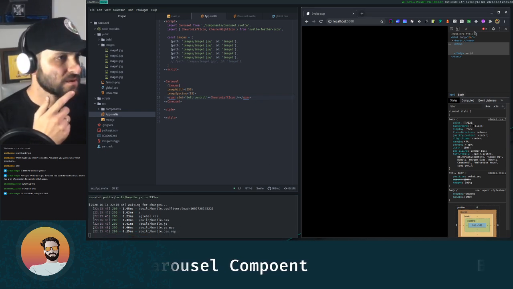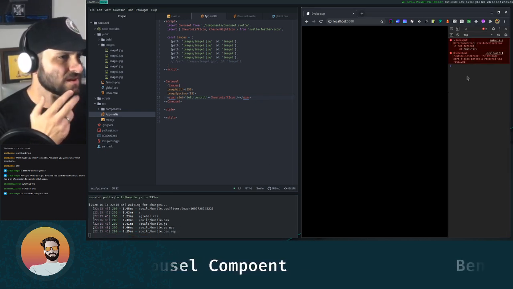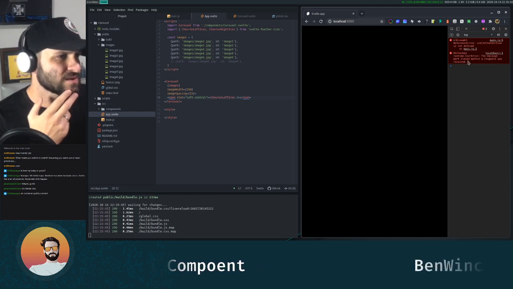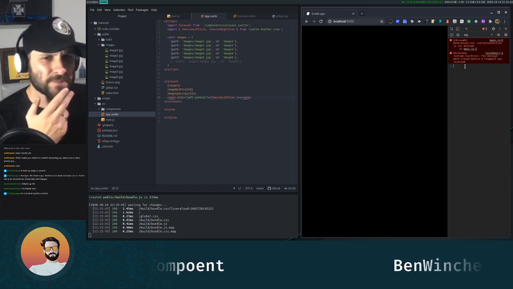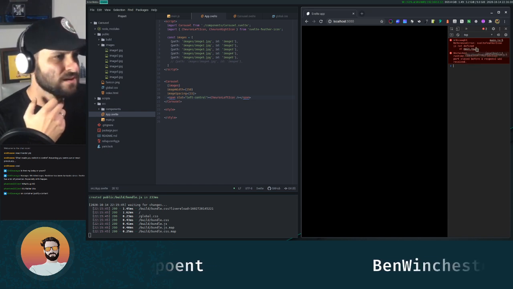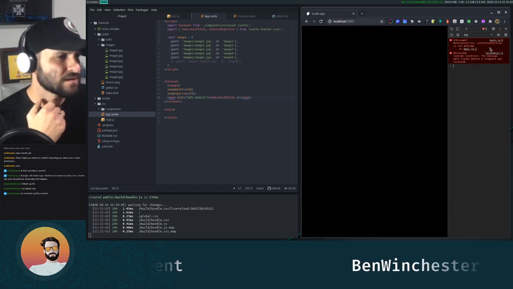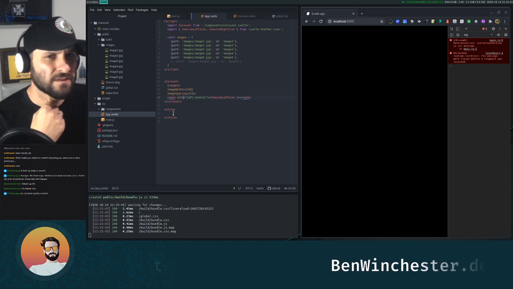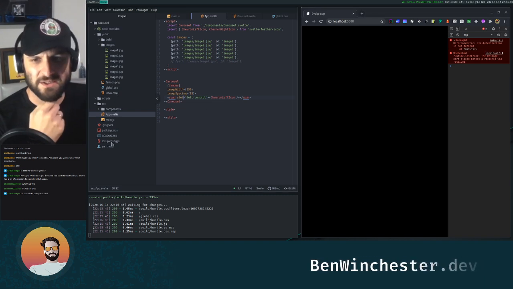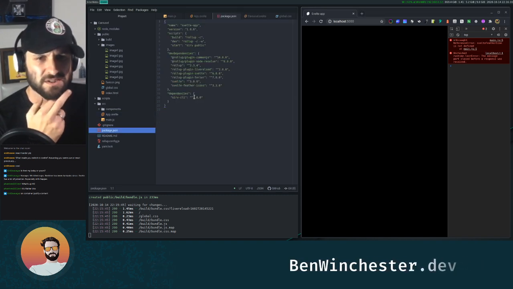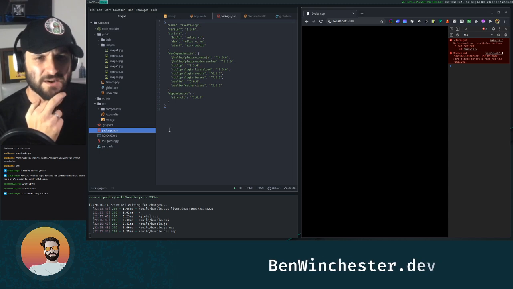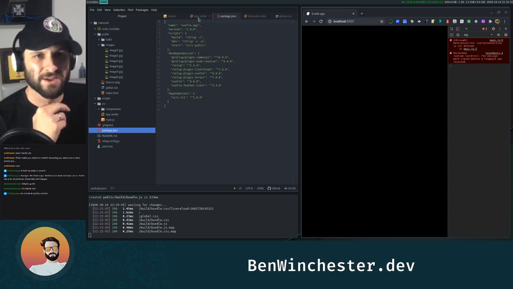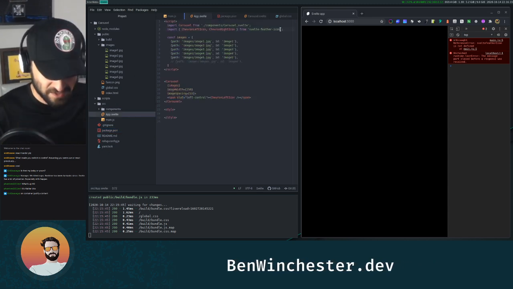Having a problem. Let's see what our console is telling us. Svelte feather icon reference is not defined. Let me make sure we actually got that into our package.json. Svelte feather icons. Oh, that's what I did wrong. Svelte feather icons.